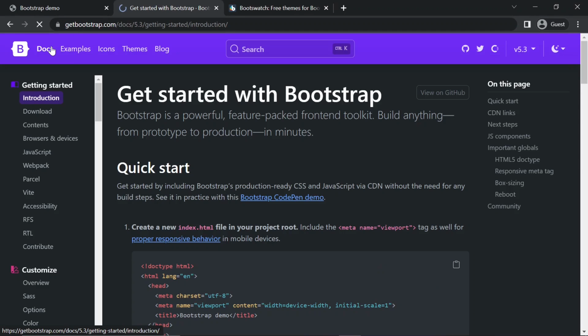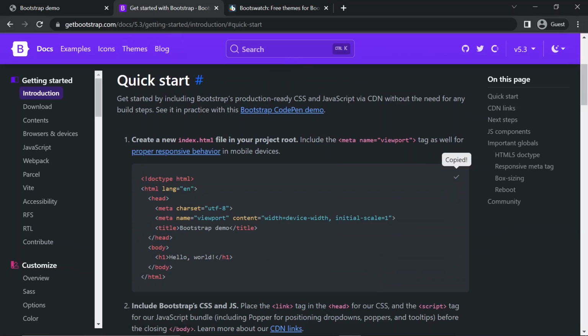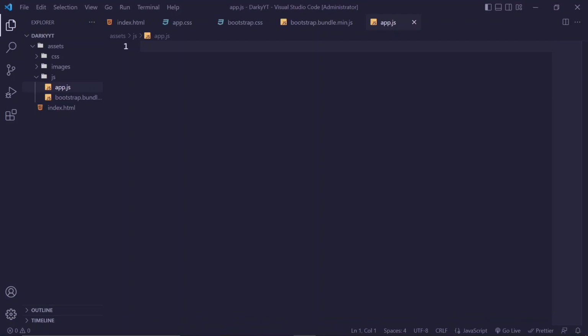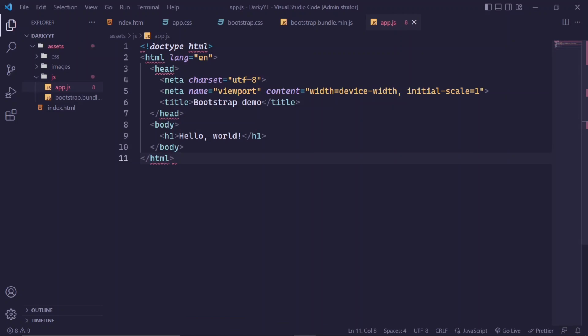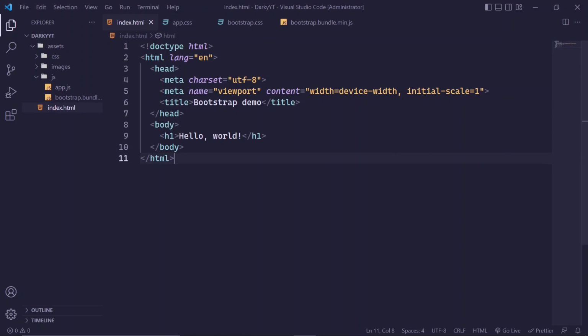Let's go to the Bootstrap website, getbootstrap.com. Click on the docs, click on the quick start. I'm going to copy this and paste that code. Not there, this should be inside index.html. Paste it.